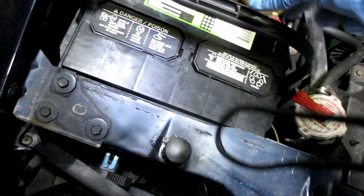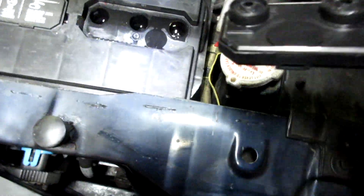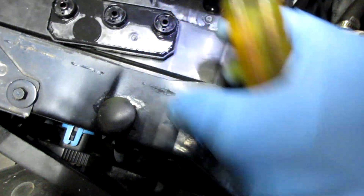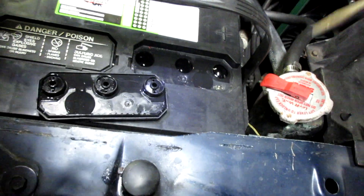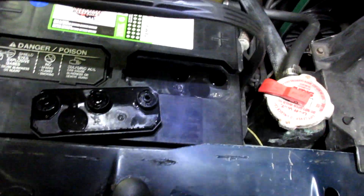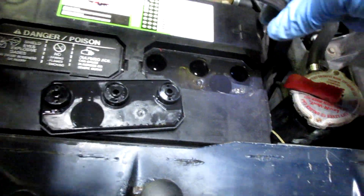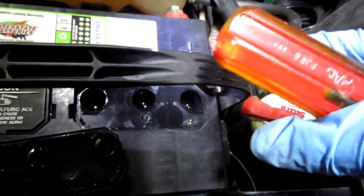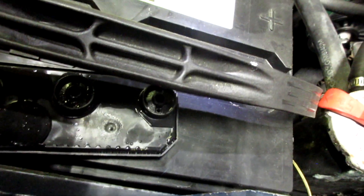Get these caps off. There we go. I have the opening. I love that it came off a different way. This little holder can kind of get in the way. Whoa, this one's actually full — or over full. Interesting. There are bubbles coming out of it. You get a good view of the plates still. Looks okay. I was thinking I was going to see this thing low, but nope — this one seems to be sufficiently filled.